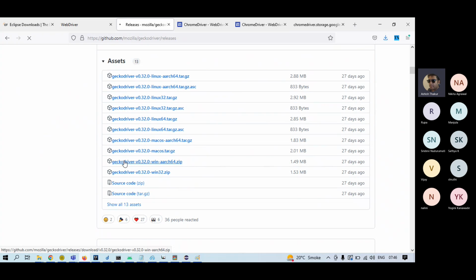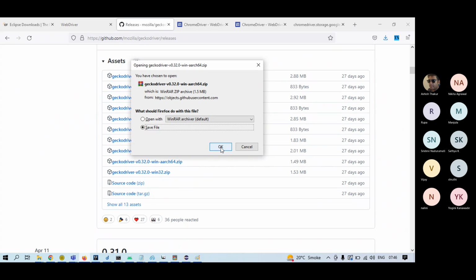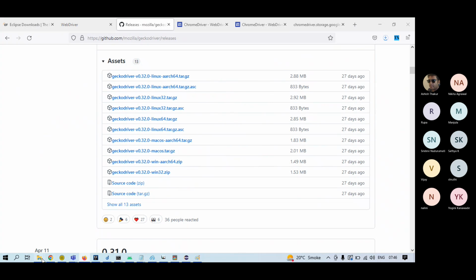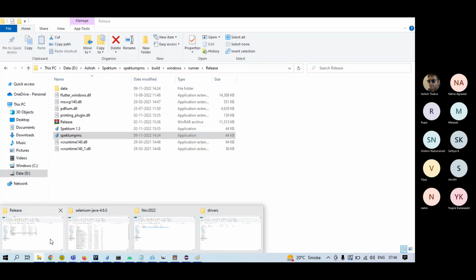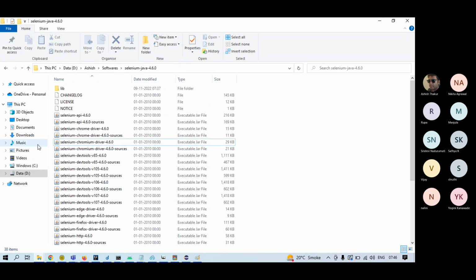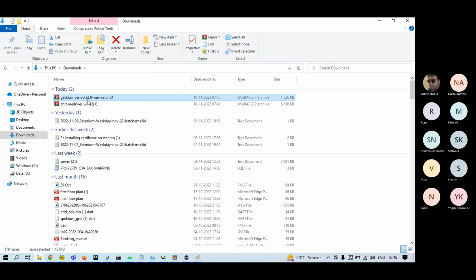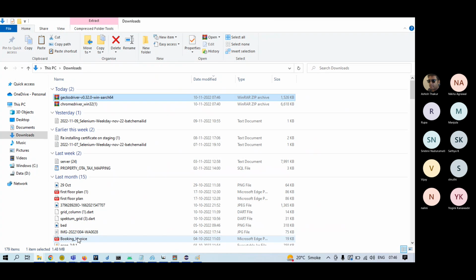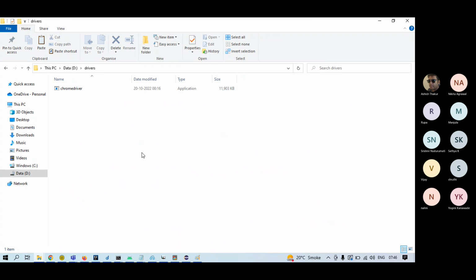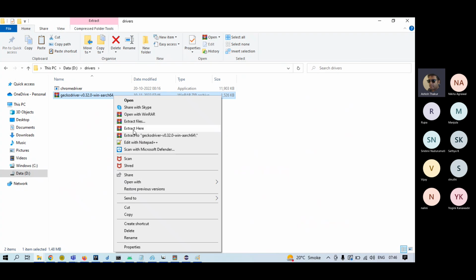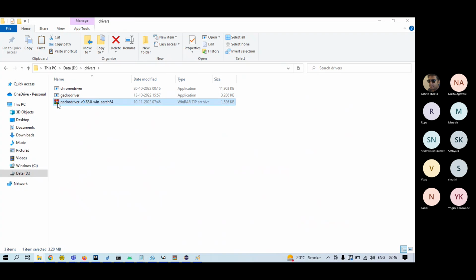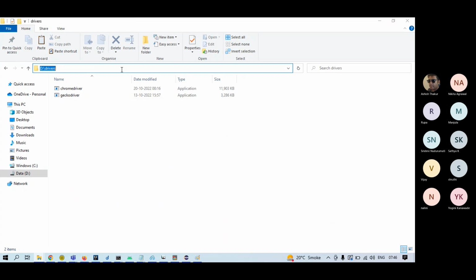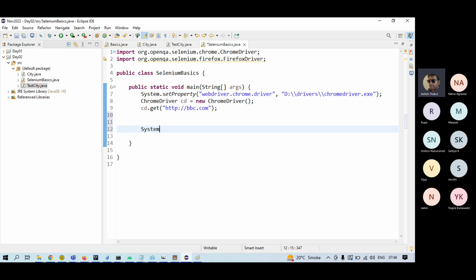So you download this and I'll put this in the drivers folder only. You extract it, you will get the Gecko driver exe.